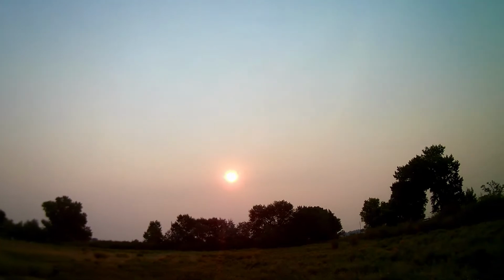Hey there, homesteaders. It's a smoky day here in the desert with all the wildfires that have been going on lately. But today we're going to talk about saving seeds so we have plenty to grow next year. And we have more sunflowers than we know what to do with, so I'm going to try out a couple ways to cook them. So let's go ahead and get started.